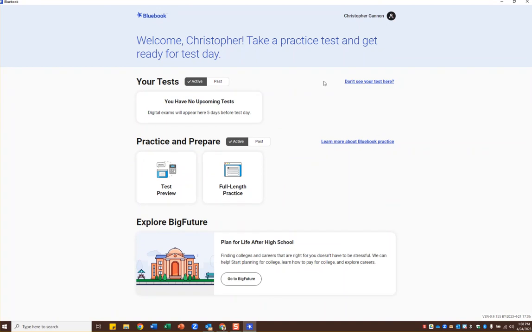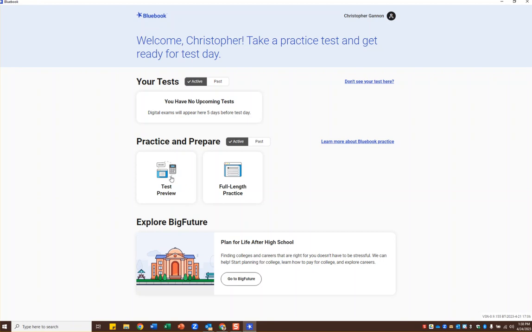All right, so I'm going to go in here. Your screen should look similar to mine. Notice at the top it's going to tell me that a couple days before my AP exam, it's going to be ready for me, and I can go in and make sure that I'm set up for that. If your exam does not appear by 5 days before, please let me know. Send me an email, find me in class, find me in the hallway, tell me that you don't see it so I can track down what any issues might be.